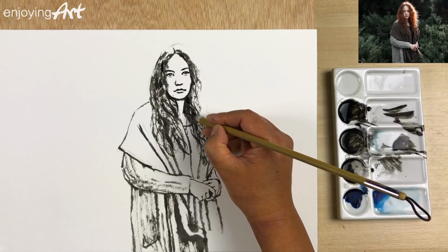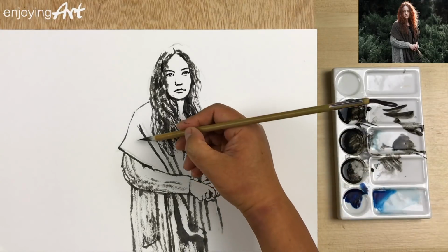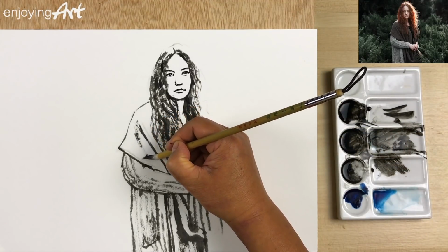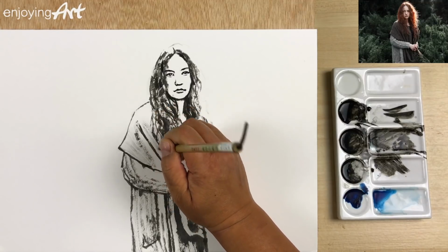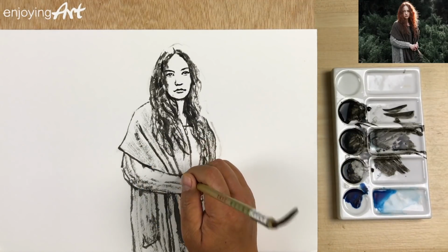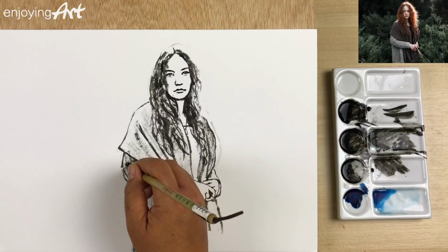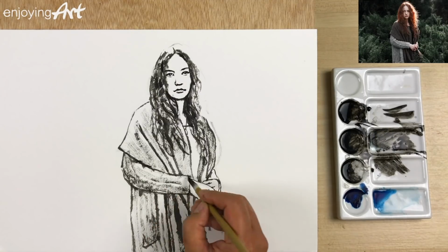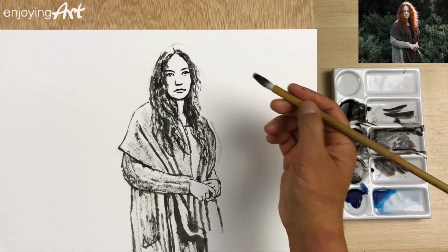Okay, we're gonna go into color very soon. And now I want to have a little dry brush, make it a little dry on this side. Cut a little texture. And over here, a little shadow. Use the texture can convey the shadow too, like over here, a little bit shadow coming, also showing the material. Okay.